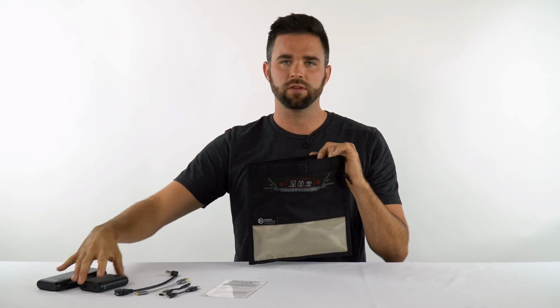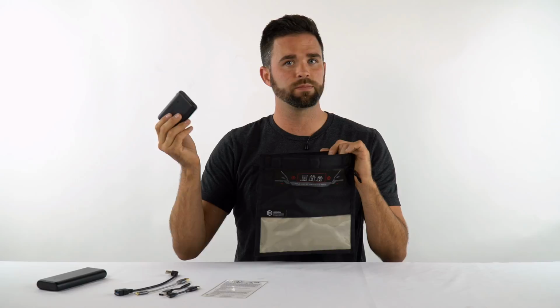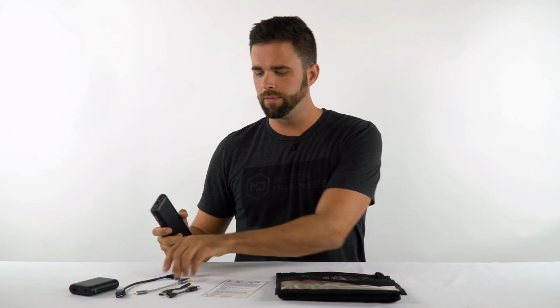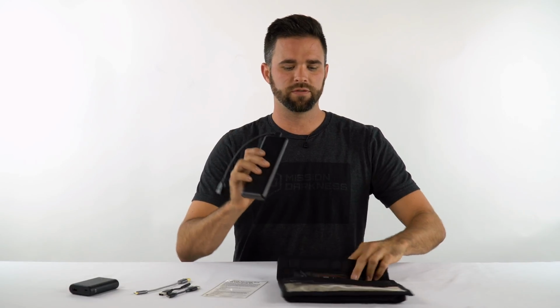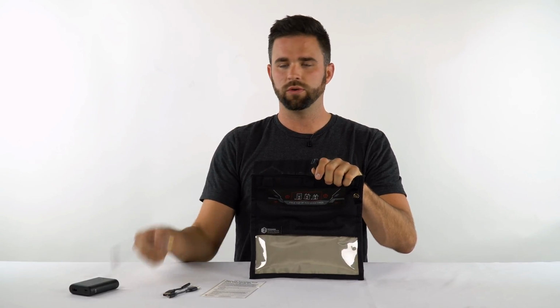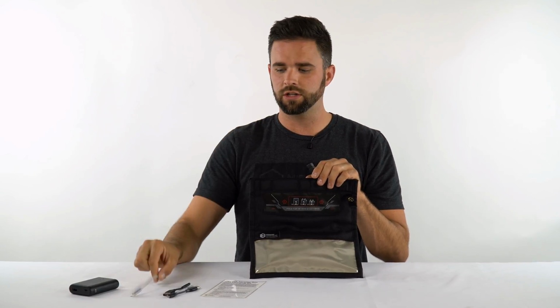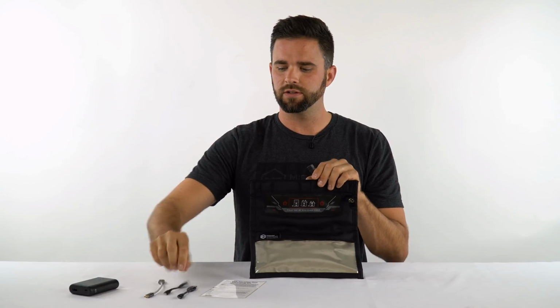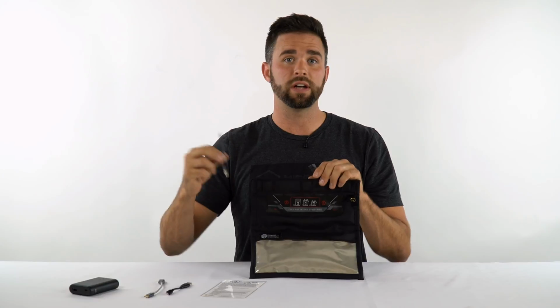Now, this is a 20,000 milliamp battery. We do have a 10,000 option. It's just a matter of how much juice you're going to have in here for transport. So once you obtain a suspect device, you're going to take your battery, connect the USB extension cable here to the battery. Now this we have so that when you place the battery in, you don't have to reach all the way in to the side of the battery to connect the different tips that we have. This just makes it easier to swap them out. We've got a USB-C connection, a Lightning for Apple devices, and then a micro USB. These three together cover the vast majority of devices in the market.